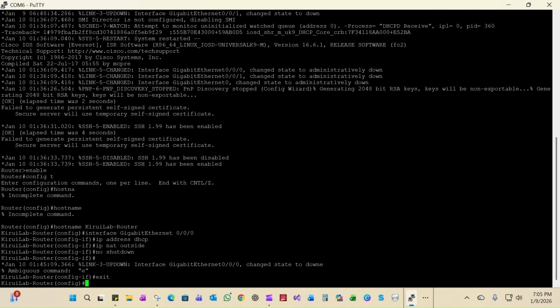The next part, let's go now to the local area interface. The other one was for the outside, the wide area network interface.